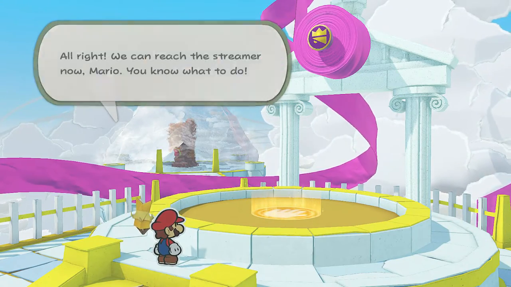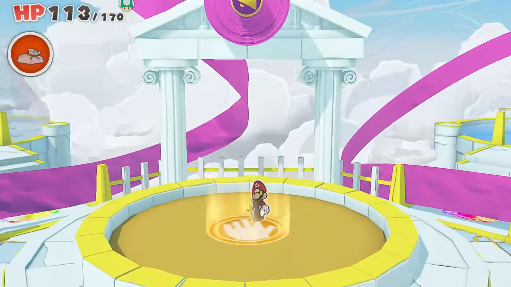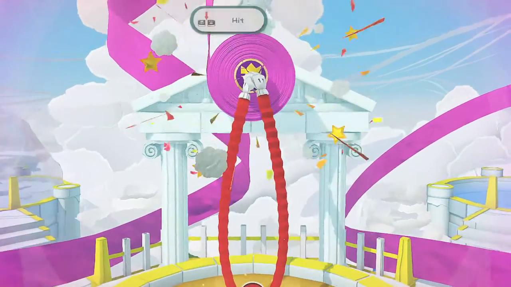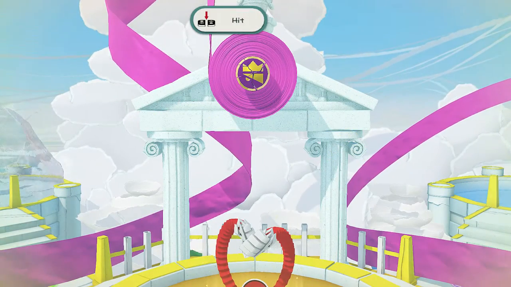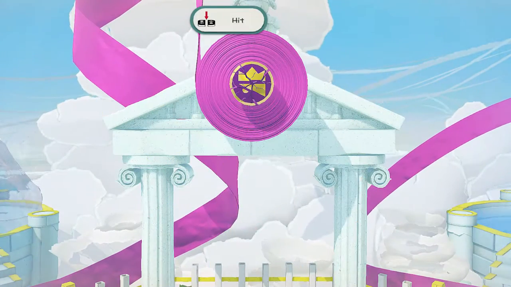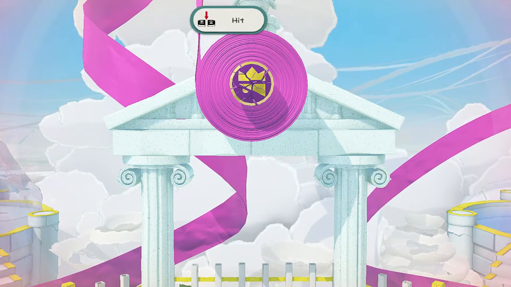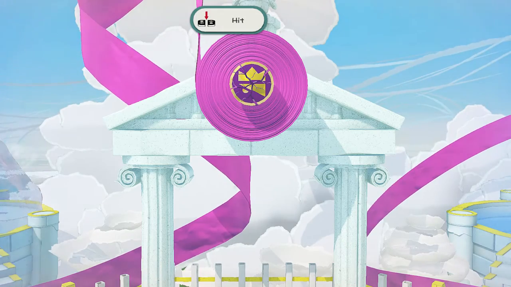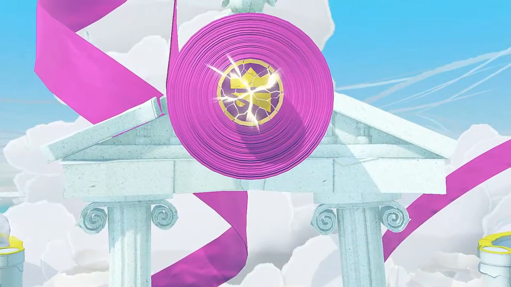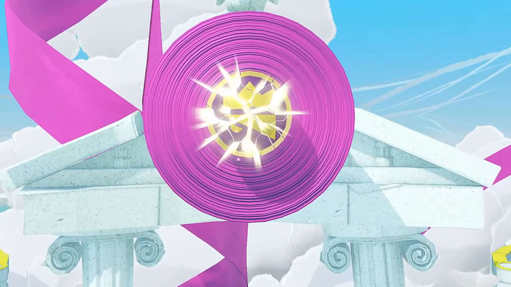Alright, we can reach the screamer now, Mario. You know what to do. I traveled all across the ocean to find this thing. Into a diamond thing under the sea. And finally, into a tower with all the elementals and a crazy boss. It's been a crazy day. Well, really, it's been a usual day on the Liam Like Potatoes channel. What else is new, really?